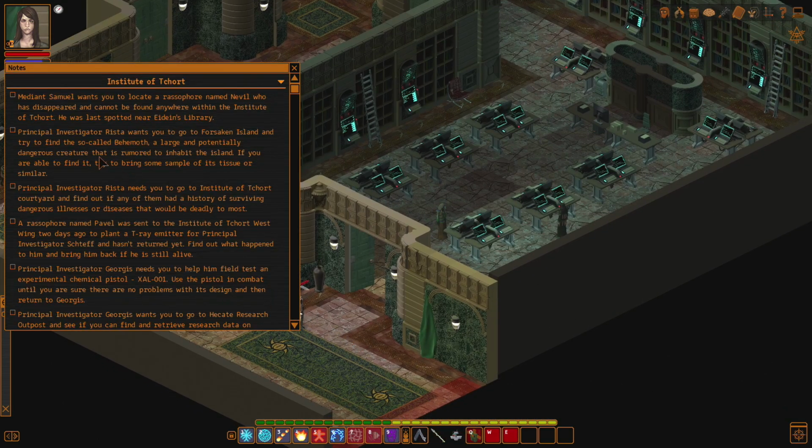The thing is, wants you to go to the Forsaken Island and try to find out the so-called behemoth. If you are able to find it, try to bring a sample. Yeah, I need to go to the Forsaken Island. Principal Rista needs you to go to Institute of Chort Courtyard and find out. Yeah, I need to go outside as well, the area outside. So we're gonna do that as well.